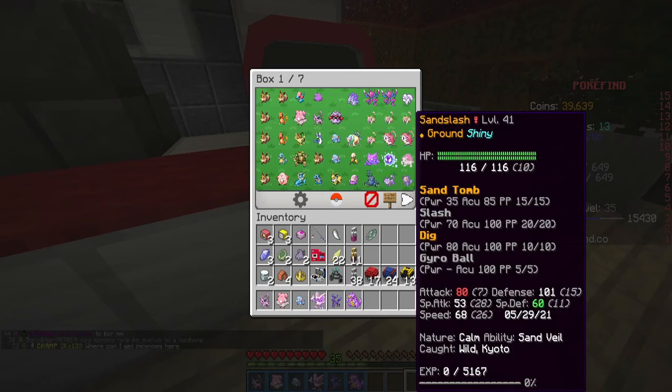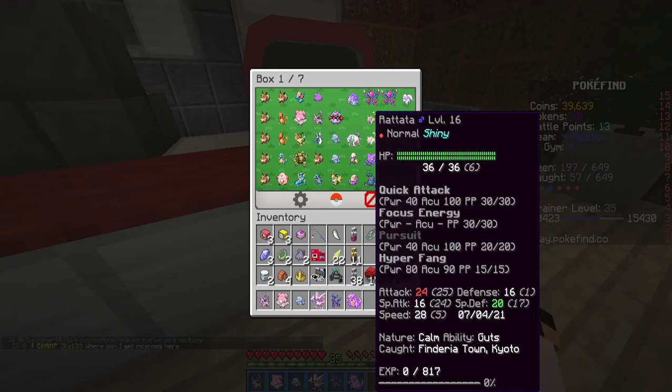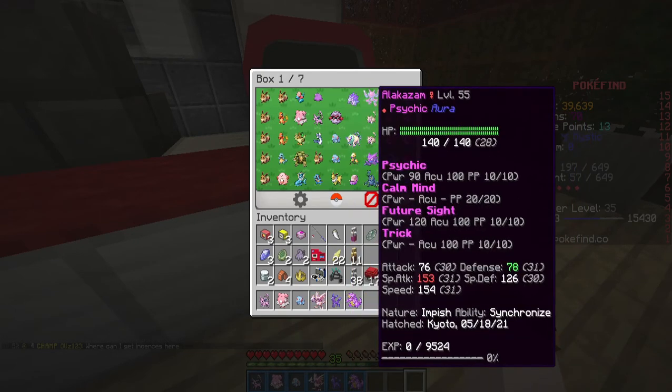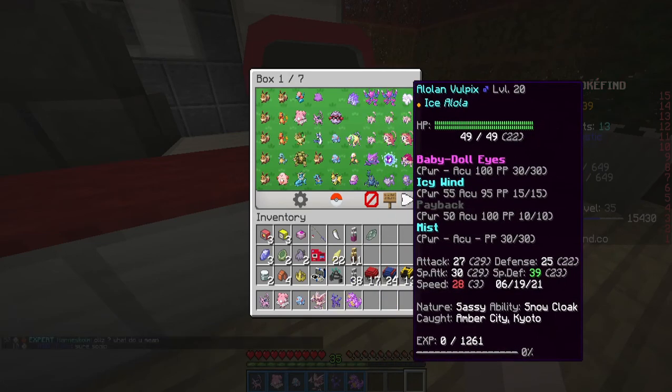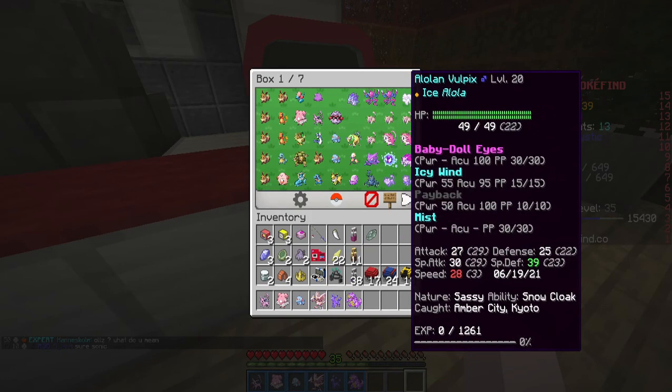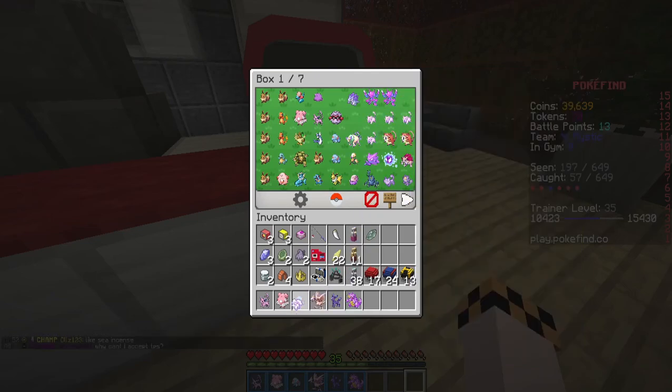I have a shiny Sandlash. I have a lot of shinies. I don't want to give them. I'm worried about the Alakazams because I have a bad thing. I want to keep the ice Vulpix. Honestly, do I? What's this? I would want special attack and speed. I don't know. Maybe. Hold on.